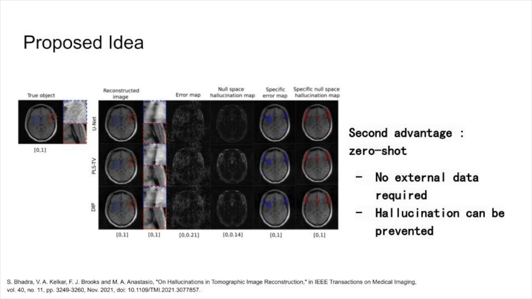Also, models trained on data can suffer from hallucination problems. Learning from the data of a sick person is likely to be rebuilt with the MRI of a sick person, and learning from the data of a healthy person is likely to be rebuilt with the MRI of a healthy person. You can prevent this from happening with zero-shot learning.